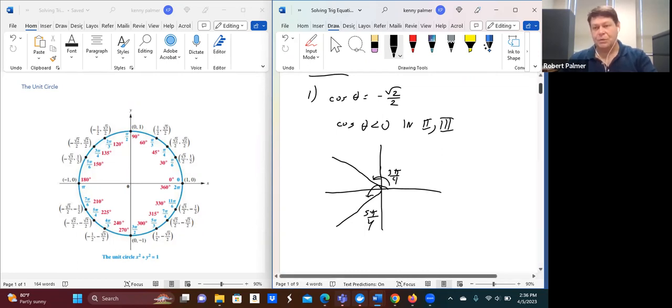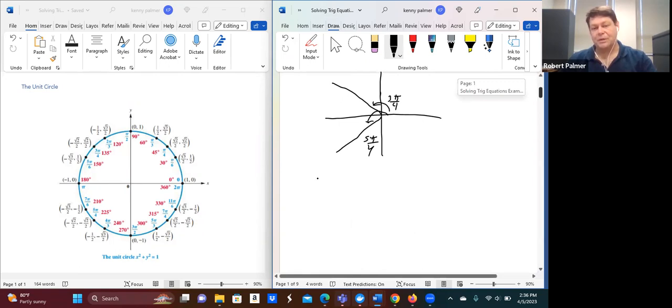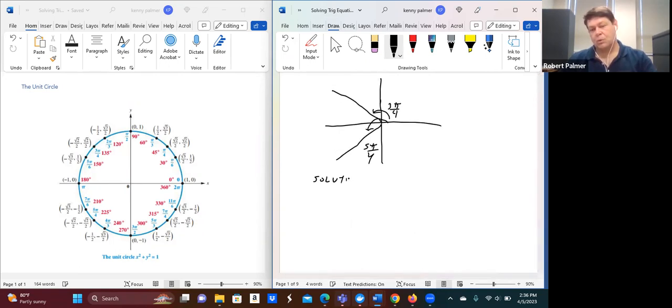So then for our solution, let's think of different ways to write this. If I say within 0 degrees to 360 degrees, we've already shown them in radians. So that's going to be theta in degrees. We just compare what we got. So look at those angles in degrees. Those will be 135 and 225.